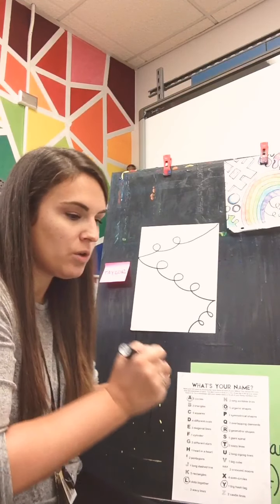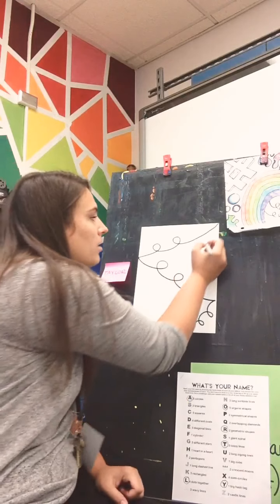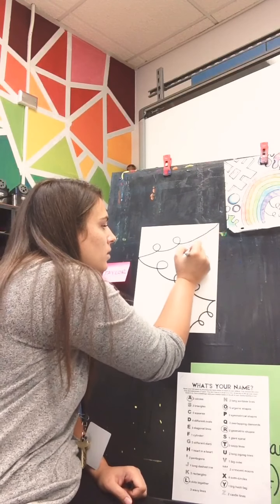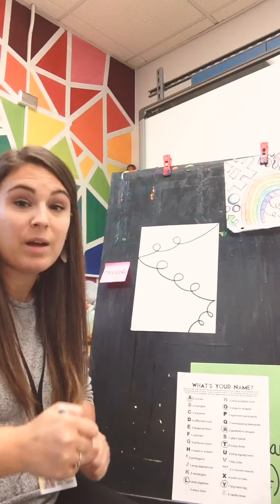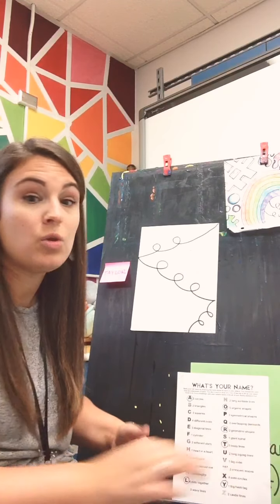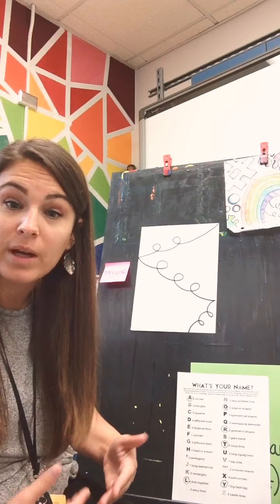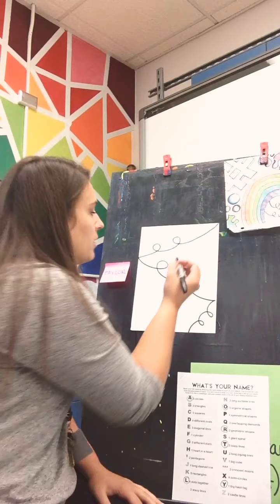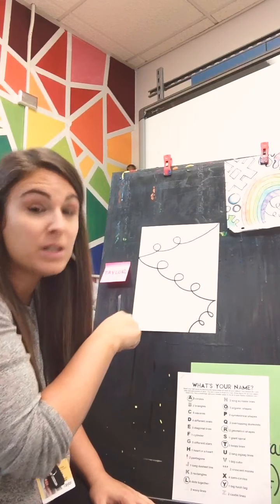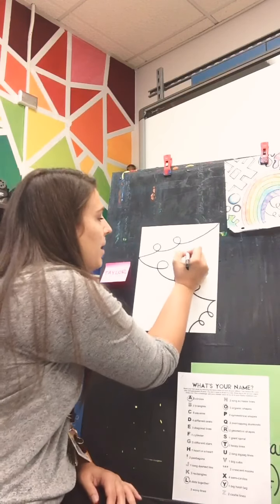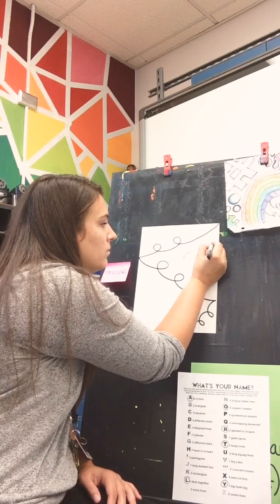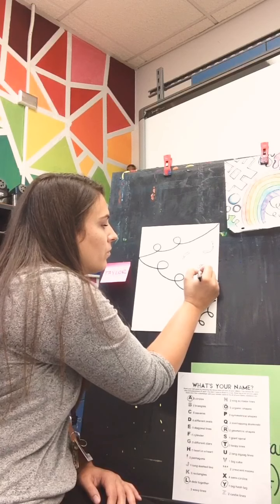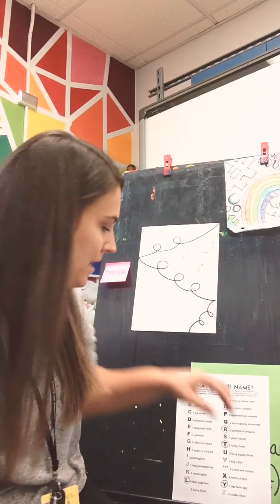Okay, A says 3 circles. I think I'm going to switch over to my other Sharpie here. I'm going to do 1, 2, 3. And another cool thing about this project is you can switch it up and add to it however you want. There's really no rules with abstract art. So I'm going to take these 3 circles that it told me to draw and I'm going to add a little bit to them. I'm going to make them look like bubbles. There. Okay, so 3 circles.